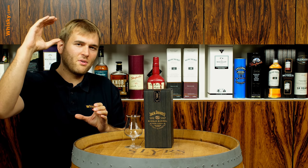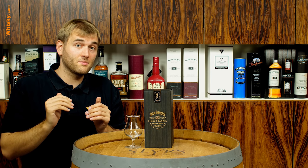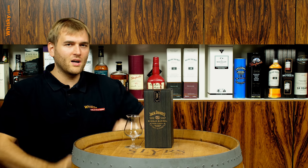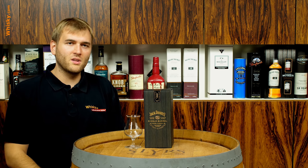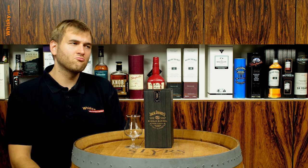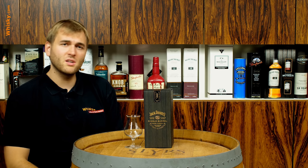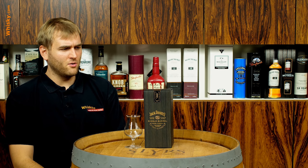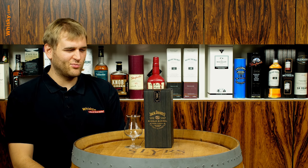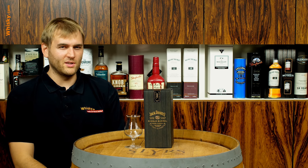If you're at the very top of the warehouse the ABV rises; if you're at the very bottom the ABV gets lower. So they could actually move around the casks and select only the casks that have 64.5 percent ABV. It is technically possible — I don't want to throw them under the bus, but I would suggest that probably they do a bit of diluting with water.